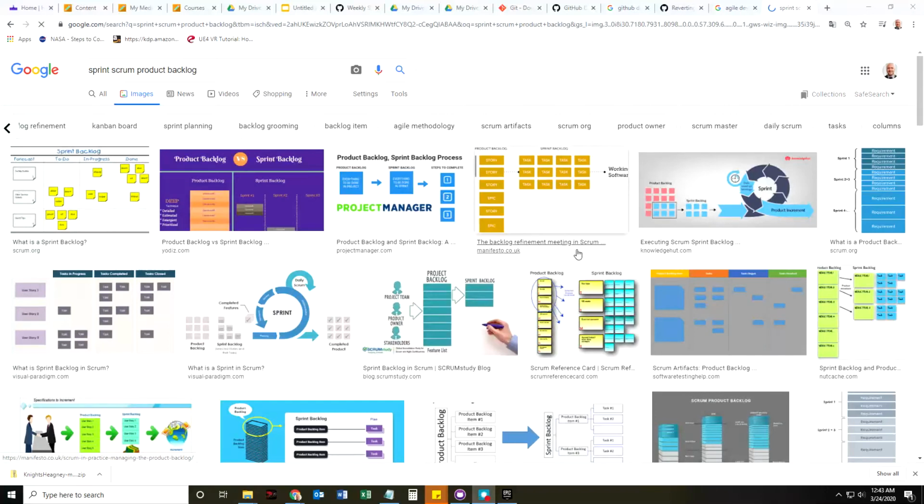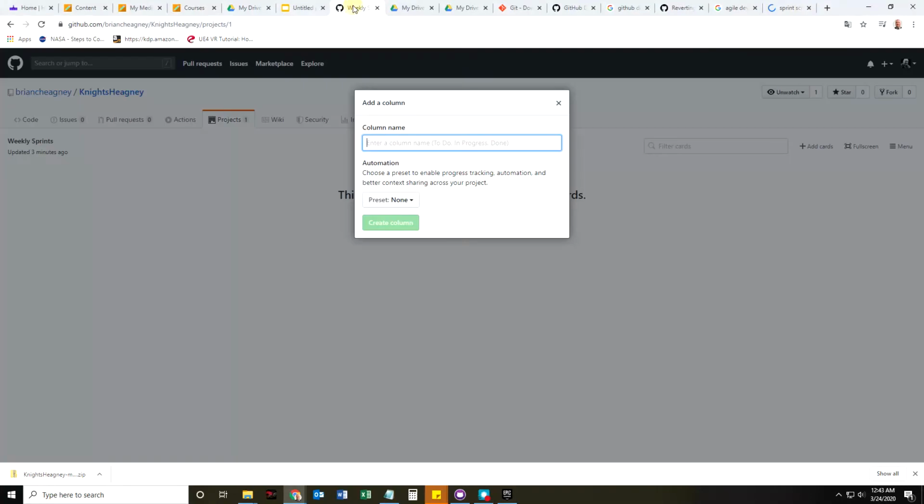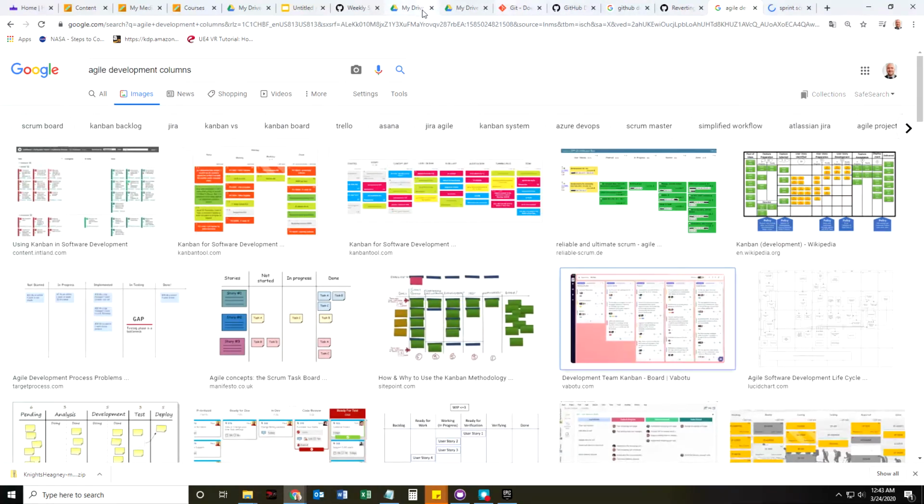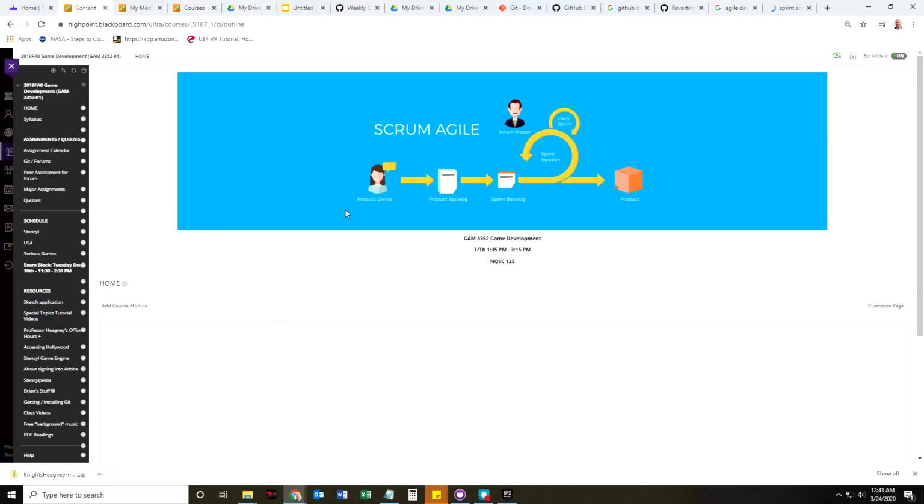Okay, so for some reason my Google isn't working. I must have a bad internet connection, and I really wanted to show you this image or to remind you. My columns in this Kanban project are going to be based on, I think some of you will recognize this, the Scrum concept, where we've got a product backlog and a sprint backlog, and then daily sprints, okay?